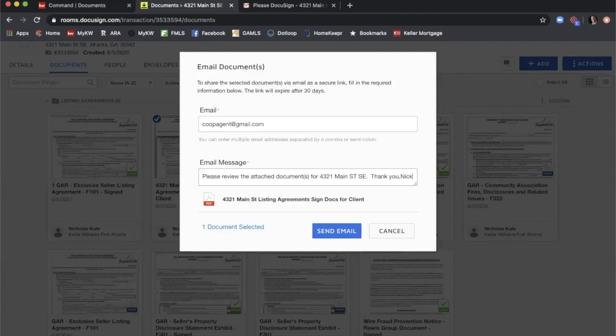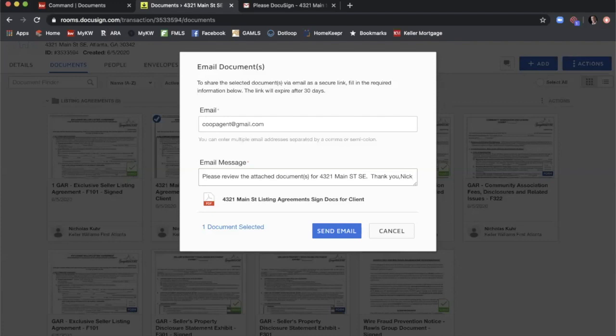Now, the issue with sending the email directly from DocuSign is that unlike .loop, DocuSign does not attach the documents as a PDF to the email. So your co-op agent has to click the review document or view documents tab from the email to then open a new web browser and then download.